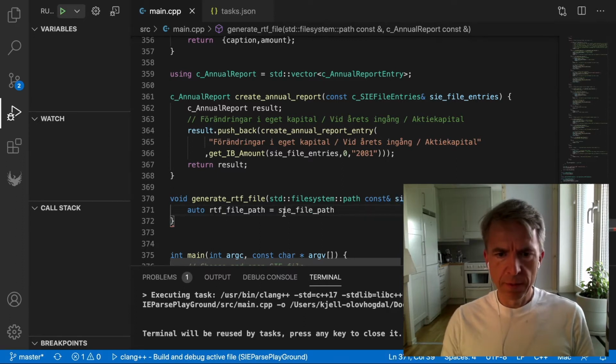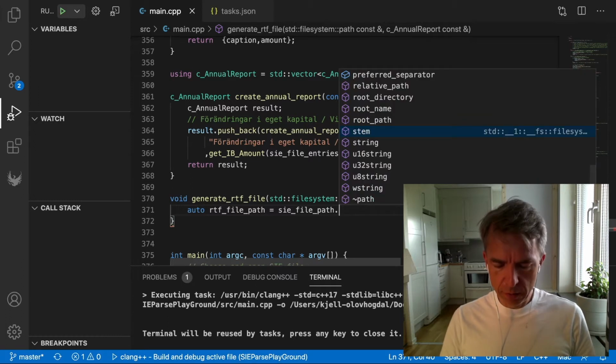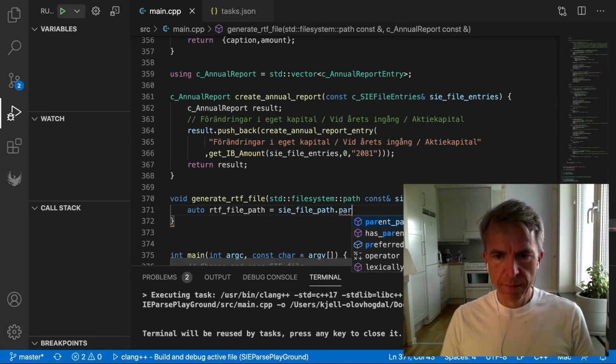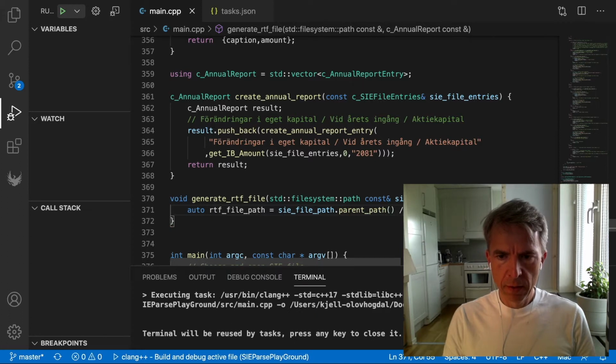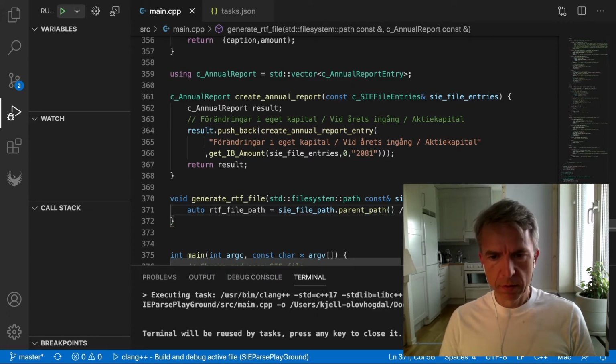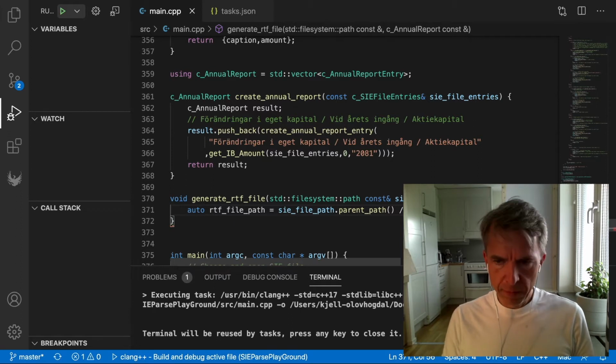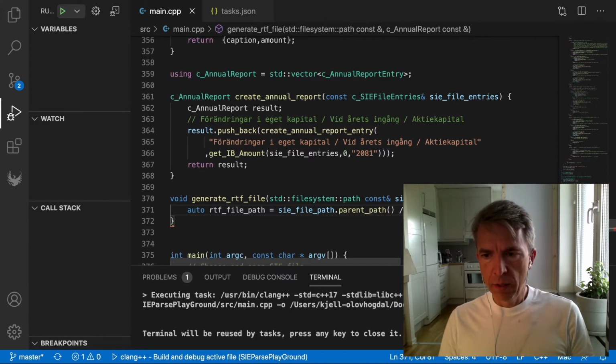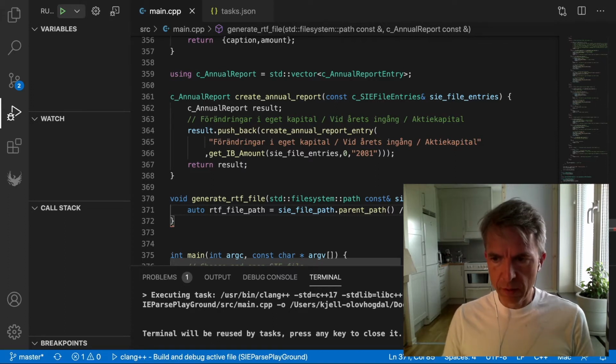I think the best way is to just take the parent path, use the operator defined by path to append, and I use something called the stem, which is the file name without the extension, and then we append RTF.